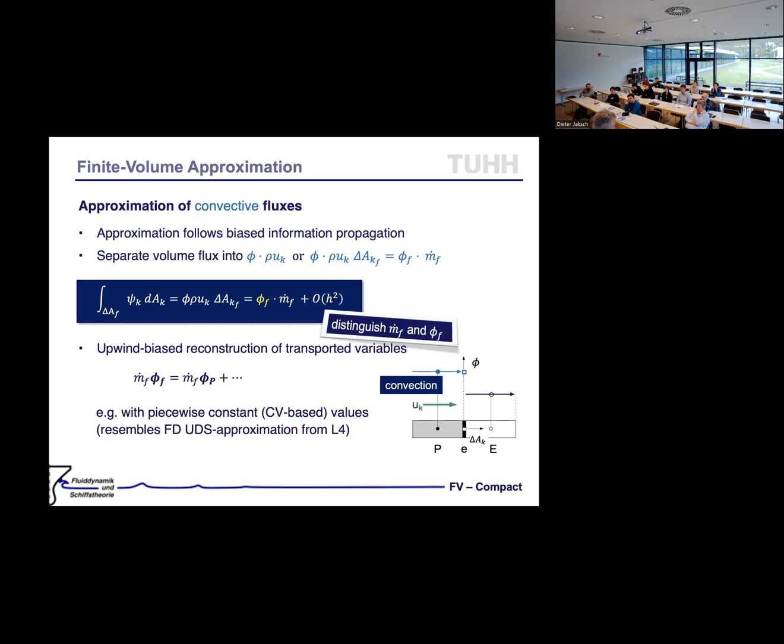And I won't be able to do it today, but if you are interested, we have slides for that, I can circulate. It's very simple to show. If you go for upwind, the matrix properties in terms of the condition of the matrix will always be beneficial. Okay, so that's why the part that enters the matrix, we call the implicit part of the equation system of the algorithm, is always upwind biased.